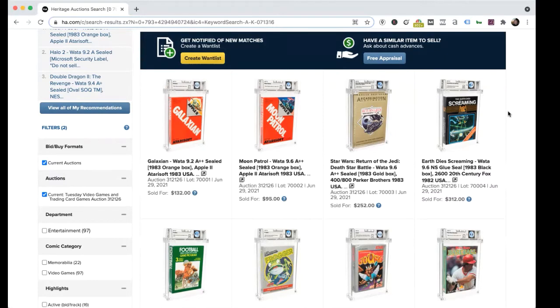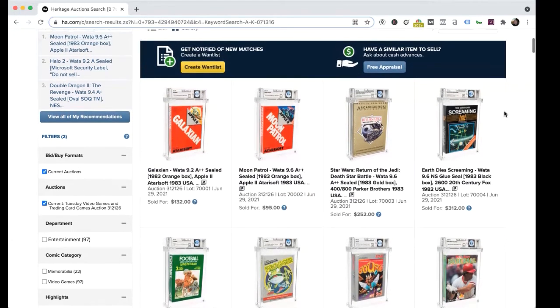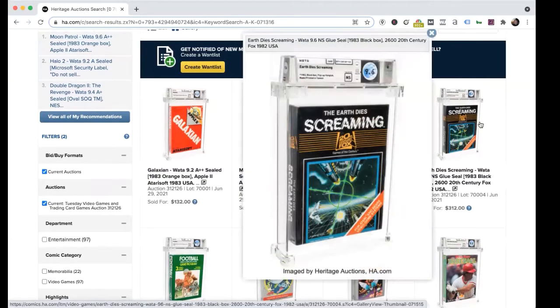The Parker Brothers Atari computer games are awesome. There's a couple other ones that are, I think, fairly unique to the Atari computer. Well, no, I guess Astro Chase was released on 5200 as well, but the boxes are unique. Cubert's bigger, Frogger's a bigger box. They're just all the same size, and they're cool. Some are downright rare to find sealed.